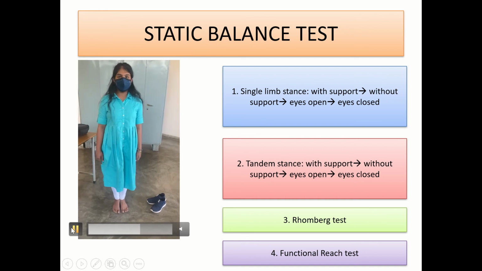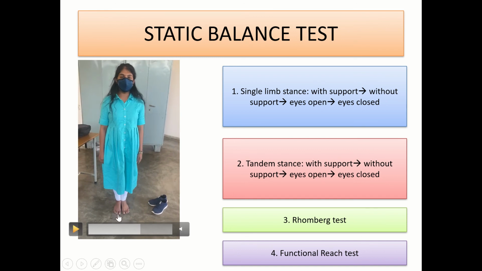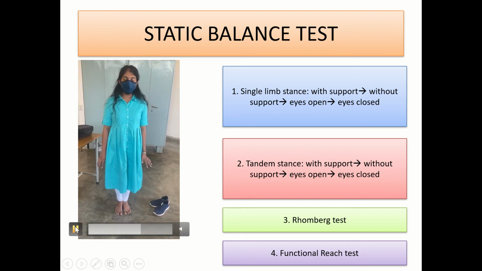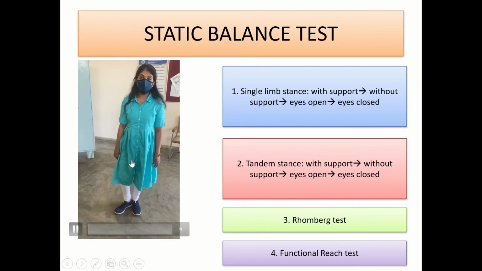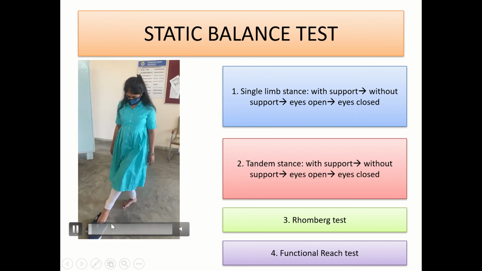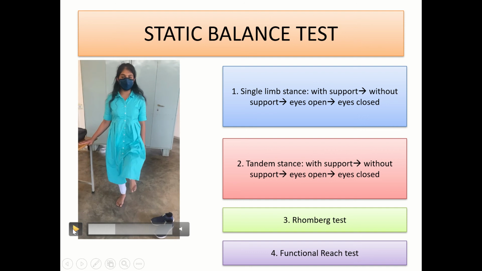Romberg's test: she's touching the two feet together, not even making a V. Their feet are touched together completely, whereas the patient, or the model, is asked to close the eyes. If this position is maintained for around 30 to 60 seconds, some books say 30 seconds and some books say 60 seconds. So if you're writing the seconds, please mention the reference of the book which you have referred, whether it is 30 seconds or 60 seconds. If that position is maintained, then definitely her proprioception and auditory are the best, because visual is closed. She's closing her eyes. That is Romberg test.